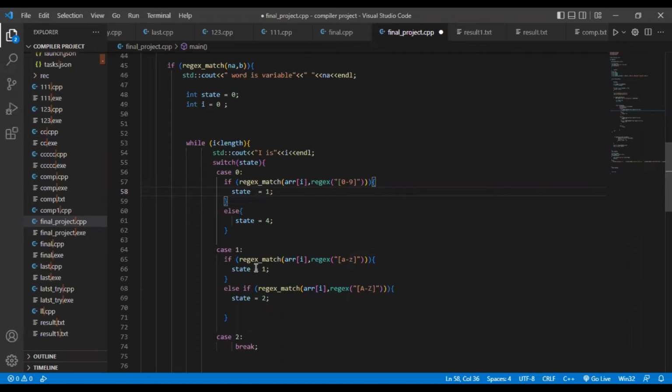And what this regex match function does: arr is the element which can be compared, and regs is a regular expression, and regex match can match a regular expression and a variable. If this match occurs, then result is true, and the if statement is run, otherwise else is run. In this if, state is equal to 1, as we have mentioned, there are many small alphabets between the capital letter and digit. So many times this statement is run, state is always equal to 1.